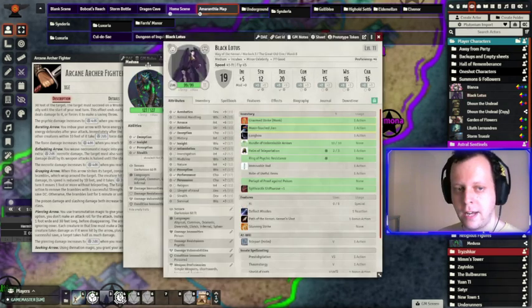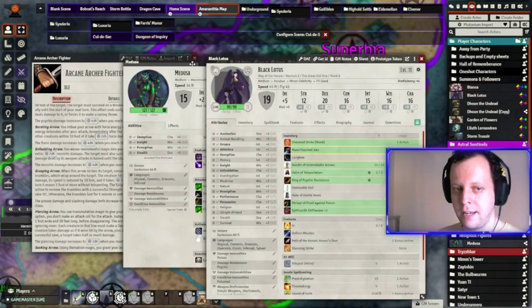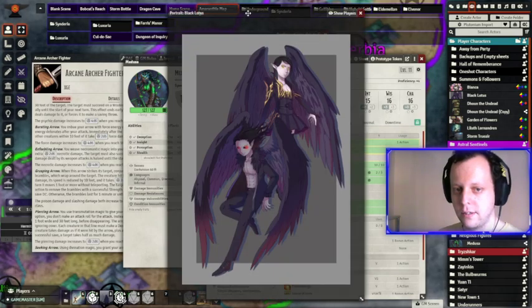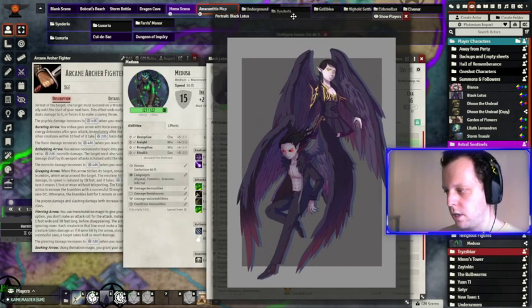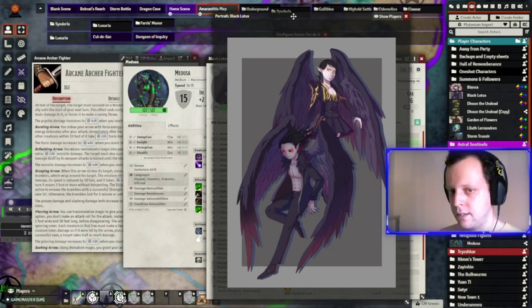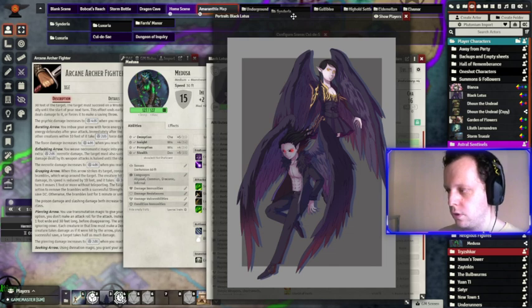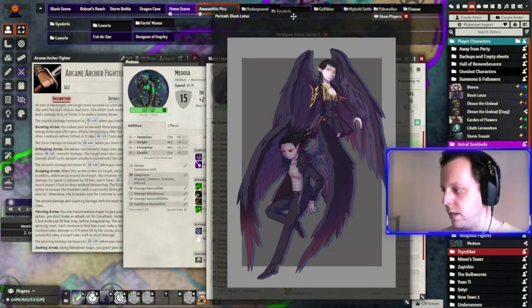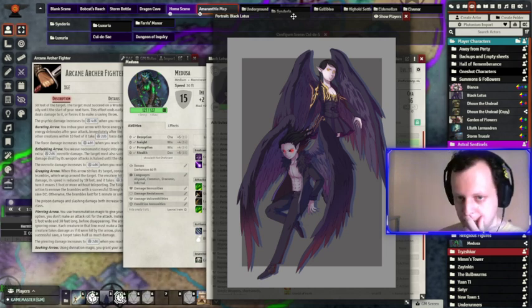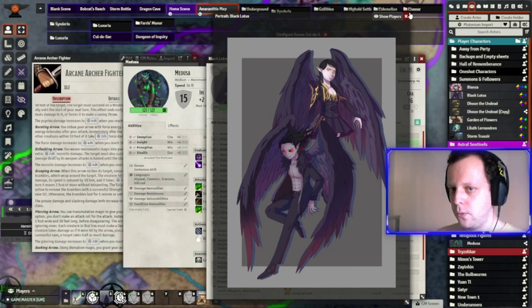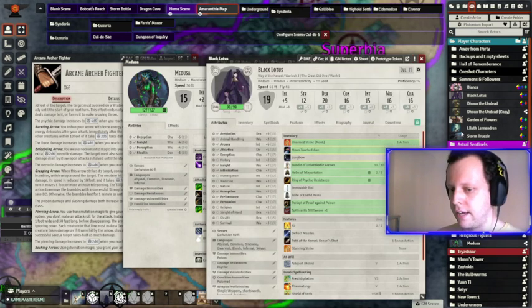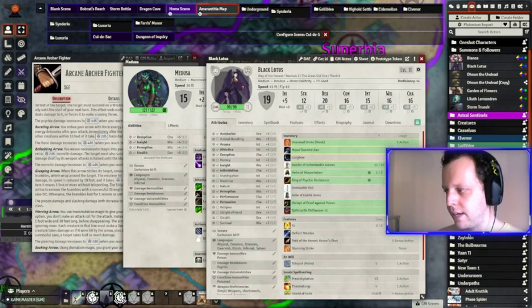So first off, Lotus here. Let me go ahead and show you the artwork quickly. Show portrait. This is Lotus. Lotus is a concubus, which is a succubus incubus in my setting. Lotus can change between four different forms: a masculine version of themselves, a feminine version of themselves, and a fiendish version of both of those forms. So that's one. Another race that I have, I can't show you because I don't actually have a character of it.